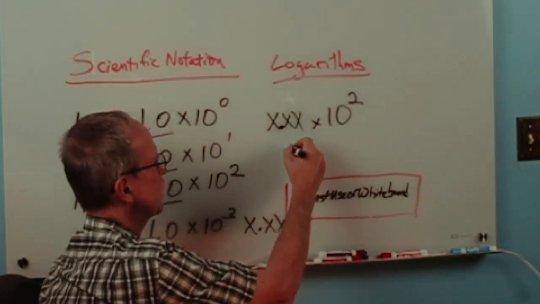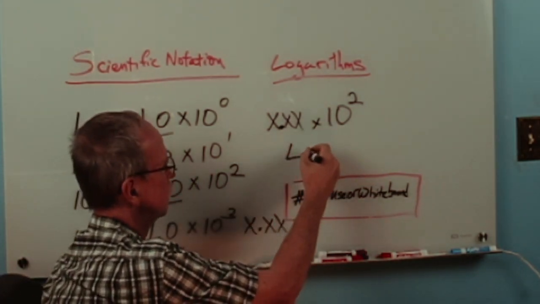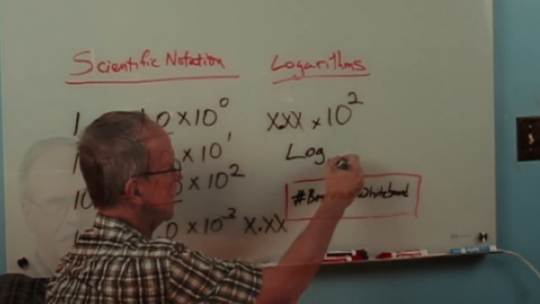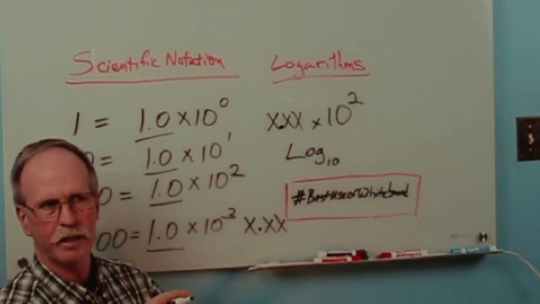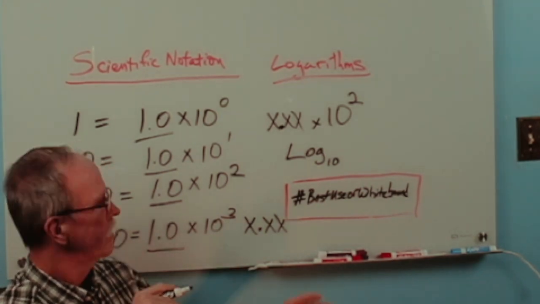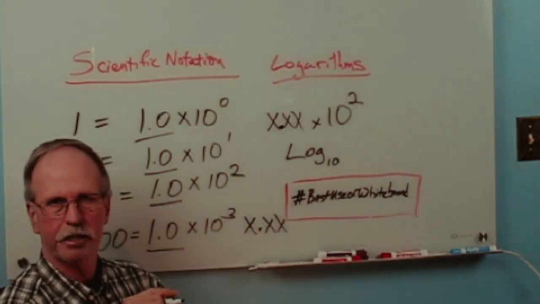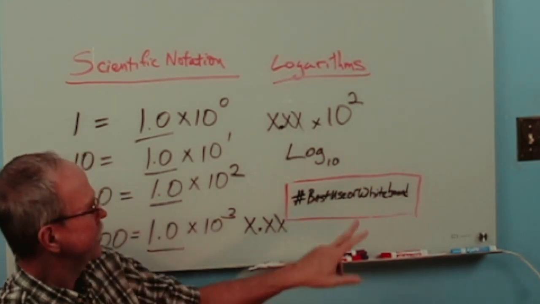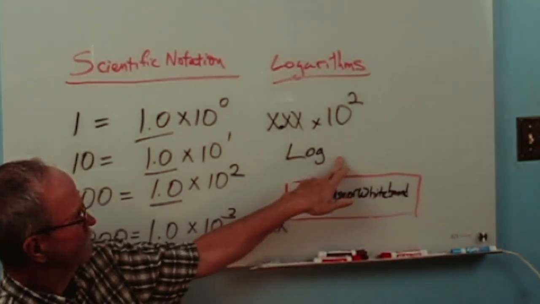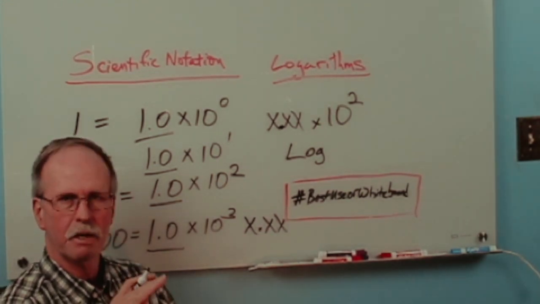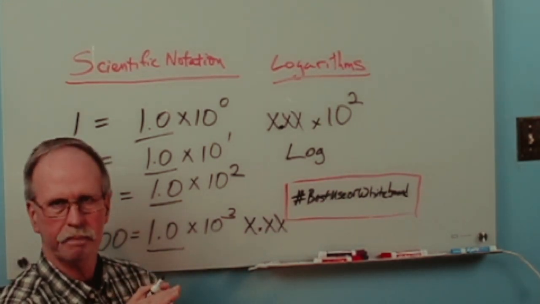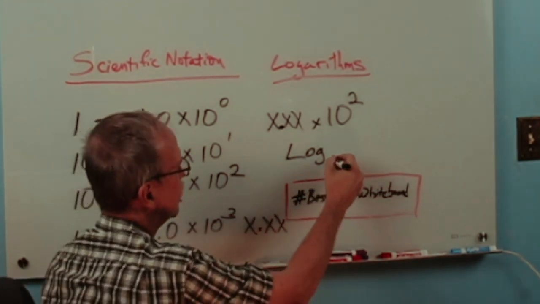We can use something that's called a log base 10. Now, there are other bases that we can use. We can do log base 2, we can do log base e, but this is what's called the common logarithm. It's base 10. So if you don't see anything written there, you can simply assume that this is all dealing with base 10. So let's put it back here real quick.